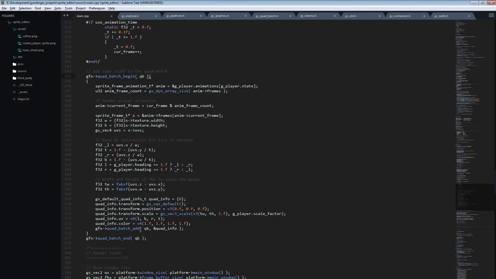What this does is it actually clears out the byte buffer inside of the quad batch that holds all of the vertex information. Then whenever you call add, it adds vertex information into the byte buffer for that quad batch. And when you call end, it goes through and sorts everything depending on what you have as the sort command. It's very similar to the sprite batch in XNA, the way it works. But it's a quad batch, so you can use whatever custom material and vertex declaration information you want. So it's much more extendable than just a simple sprite batch.